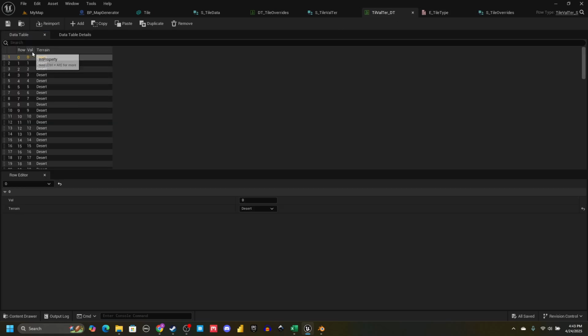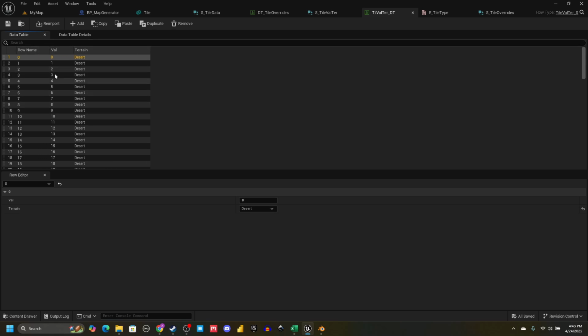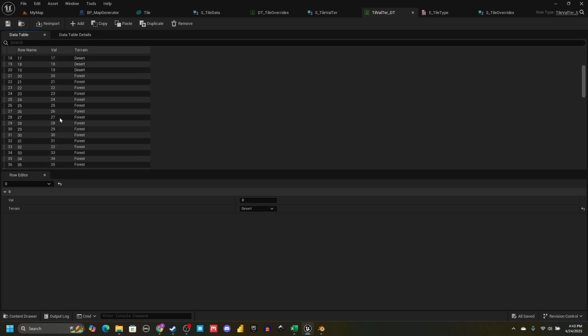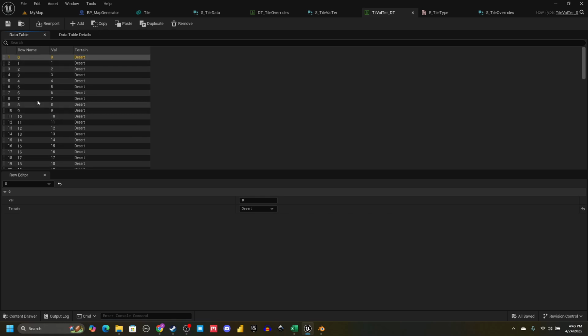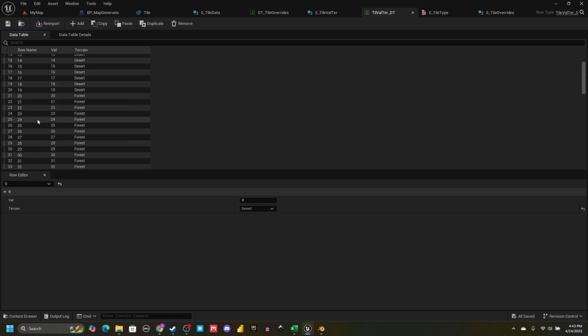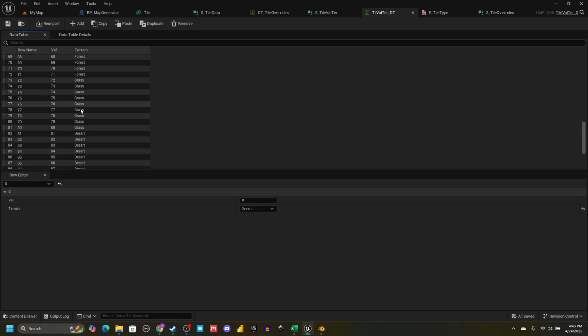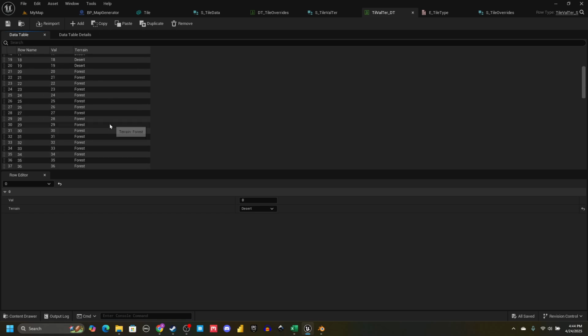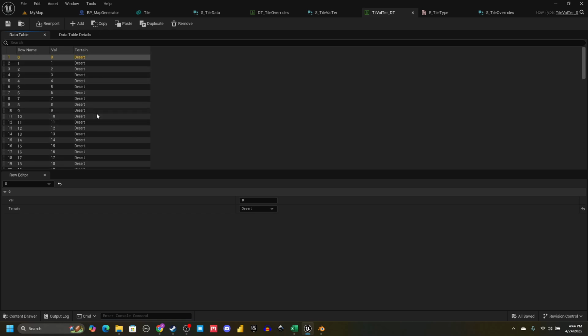And again, what this will look like is just my row name and my value are the same. I could probably get rid of value, but it doesn't matter. I'm actually looking up based off the row name, I think. And then the terrain that calculated value corresponds with.